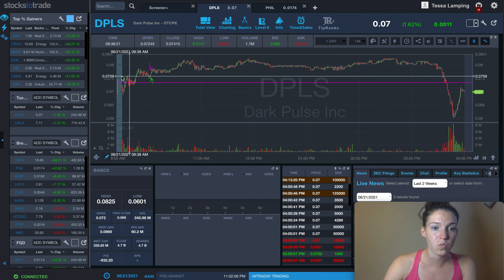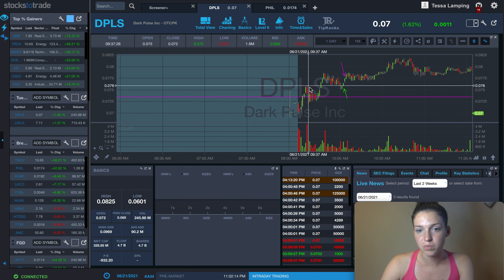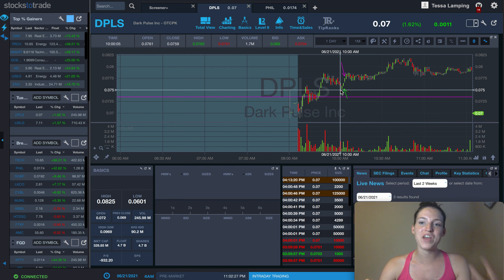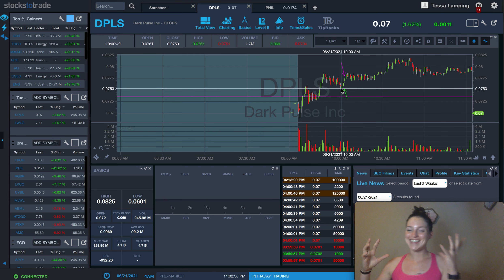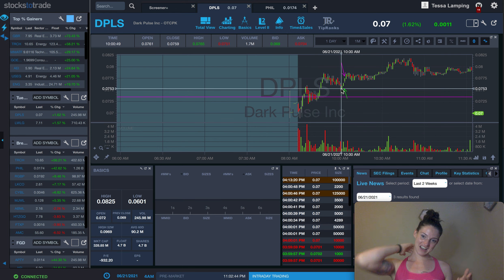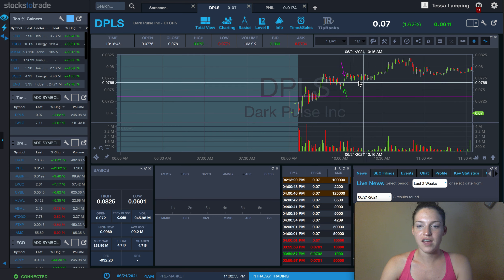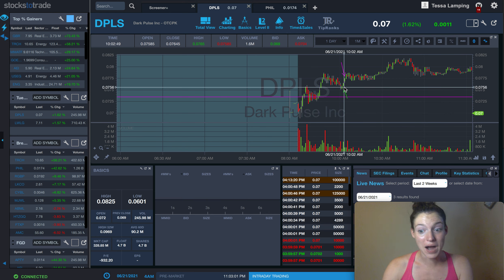Also, what I was thinking was: can it hold the high? This was the high right up here, but sometimes they don't hold it perfectly so I give it some wiggle room. I saw it and it held this area. My thought process was: if it pulls back and then starts to go up, I want to be within that momentum moving upwards. This is where I wish I had ScriptsToTrade on StocksToTrade, because I could probably have more confidence — meaning taking a bigger position size. But I just saw the level two start stacking, so I put my buy order above the ask so that way, in that momentum, I can get filled upwards.